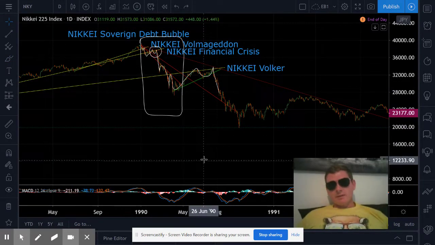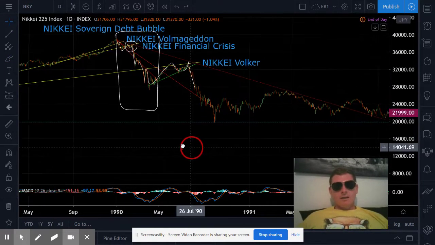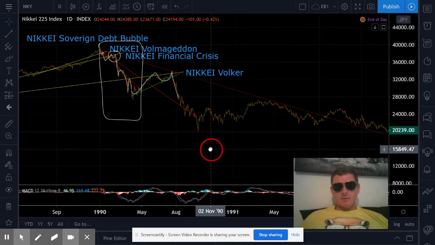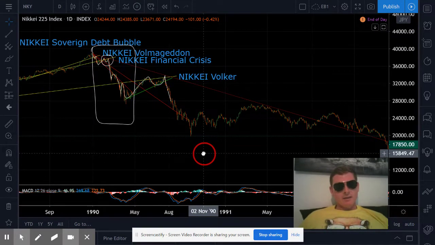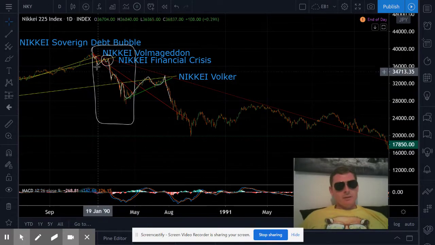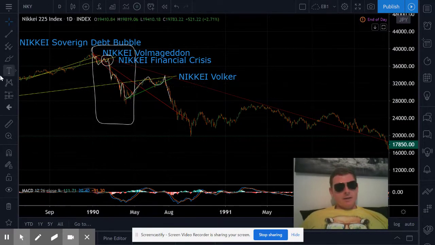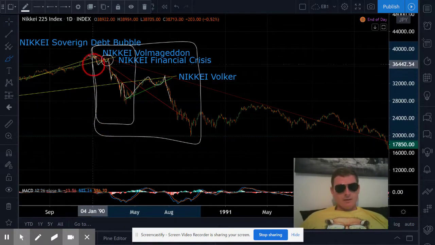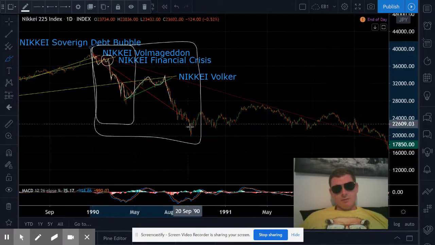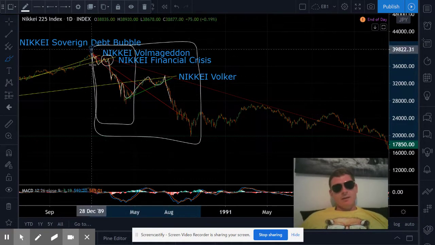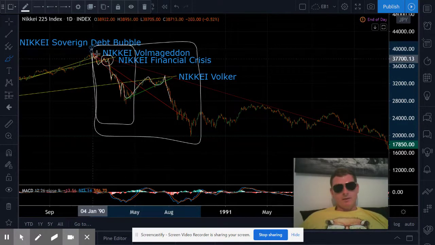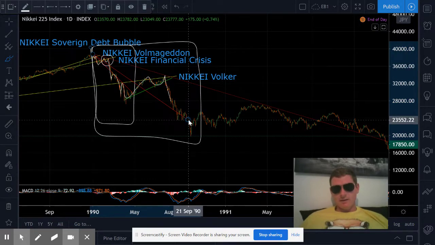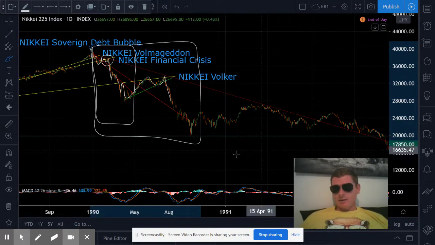And I've heard people say that the Nikkei crashed, and then it just kind of trended sideways for a while, and that's not what happened. So here you get your 3-month cycle crash, and then here is your whole year long kind of cycle crash with the extra bull trap here. And that's where this cycle that winds down off the top of the bubble is undoing these long-term bull market lines. And once you finally get down here, you've unwound all those, and now you can continue with the market.